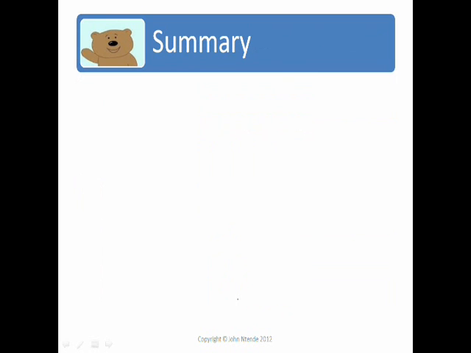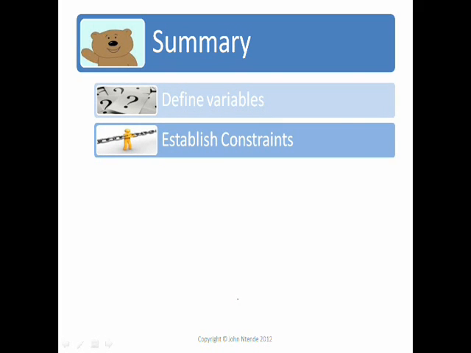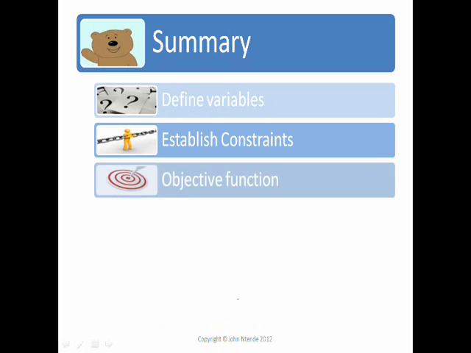To end it all, whenever you're doing linear programming, you must have a set of tools. In linear programming, the set of tools are: 1, you define the variables; 2, you establish the constraints. In this case, we had mixing time, oven time, cake demand, bread demand, and of course the non-negativity constraints. Our objective function was maximizing contribution. So the contribution was 2C plus 3B.